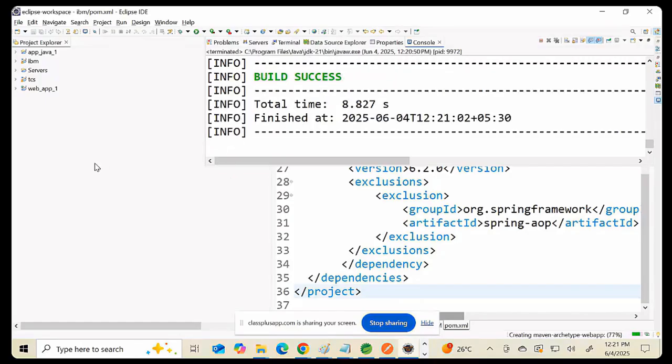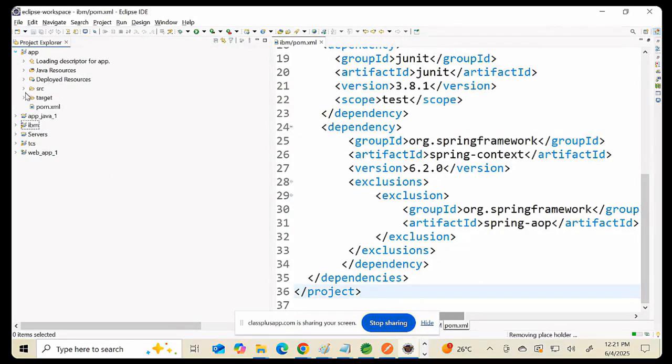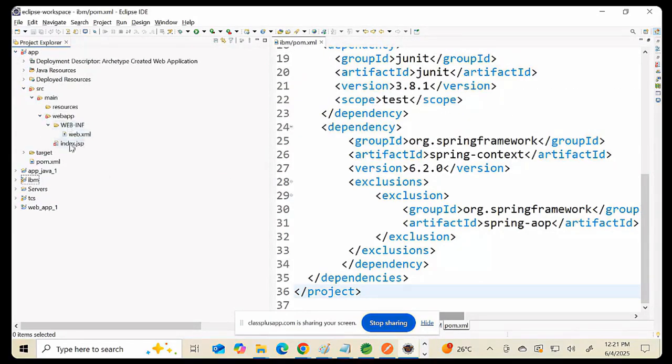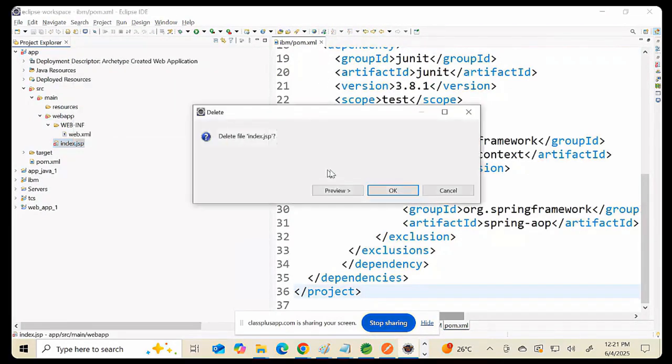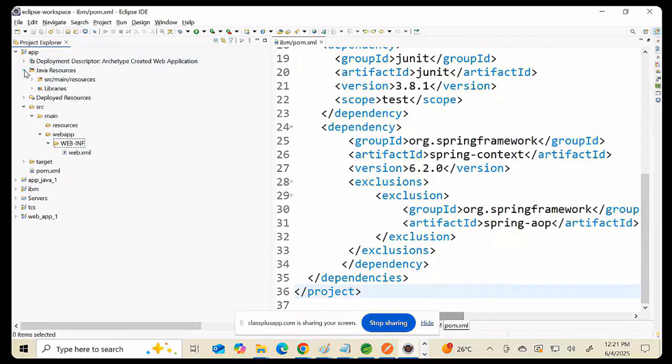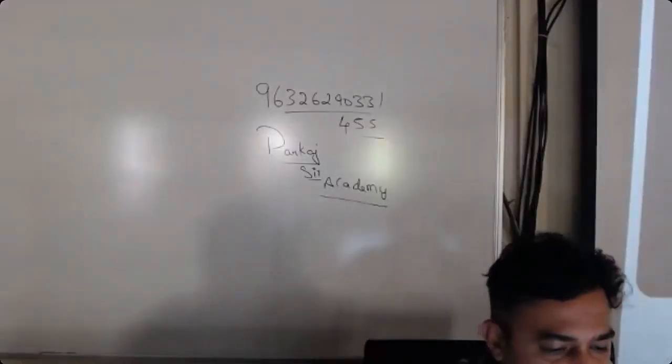Yes. Observe now. What is the difference? Can you see here? Web app created. Yes. And there's an index page here that's giving us an error. The dependencies are not totally downloaded, but let's delete this part. See, the structure has changed. So the structure that we are seeing now is very similar to our dynamic web project. But we are not going to use this. The way we build web applications, we will learn in Spring Boot. Okay, done. See you tomorrow.